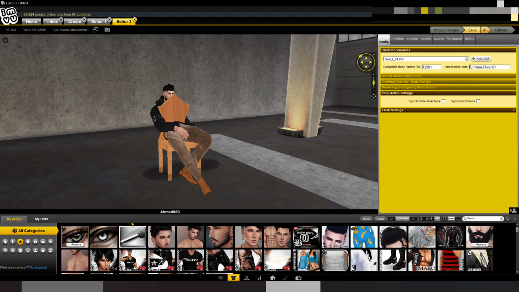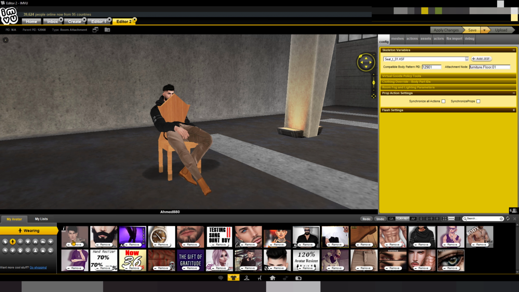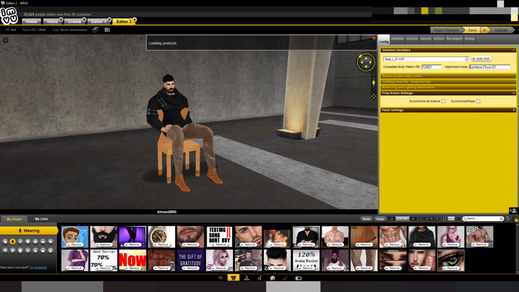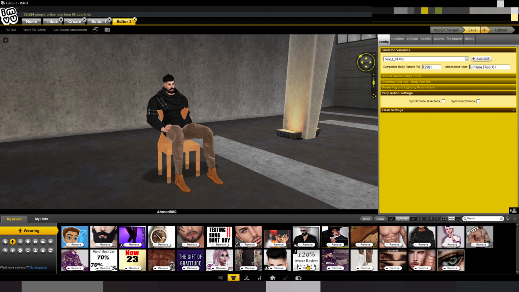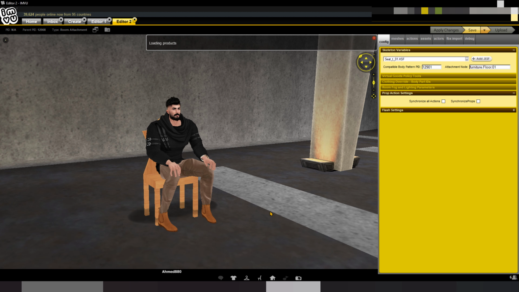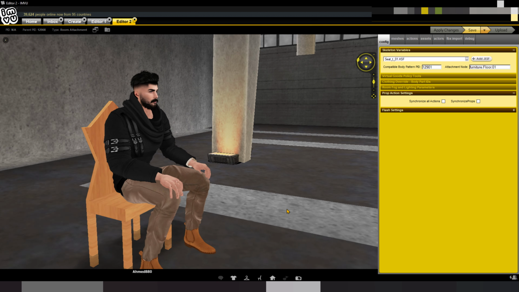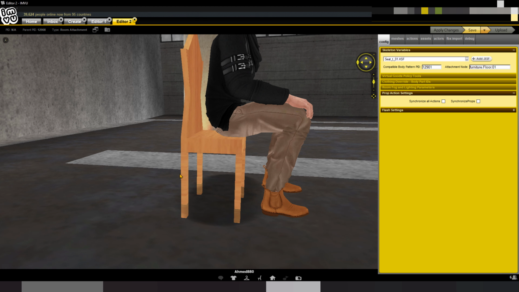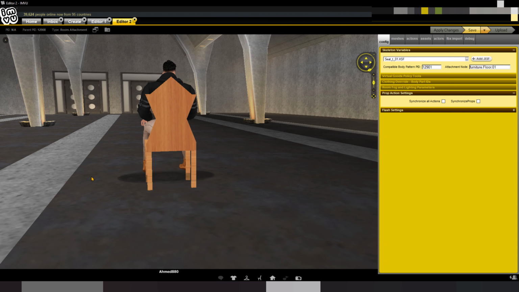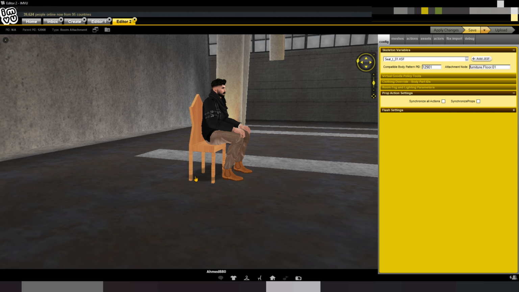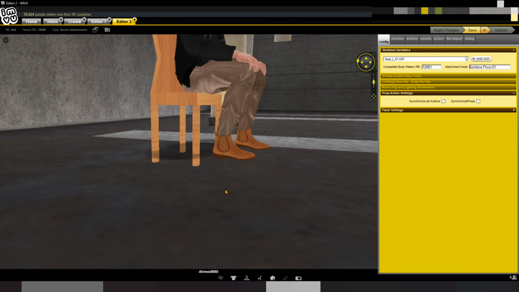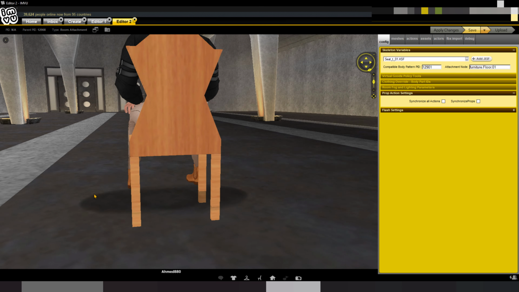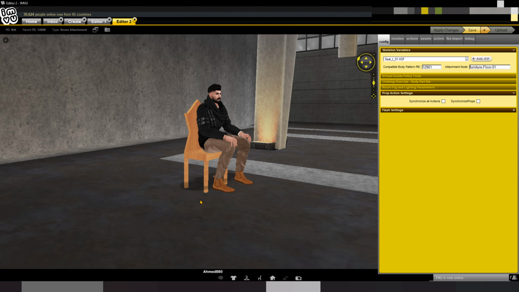And the reason why, because this has an avatar sitting pose as well as scale. There we go. So you kind of get the idea. This is really as close as it gets for you to make a chair. So with a little practice, we will encounter more and learn more about how to make furniture.